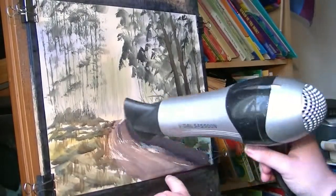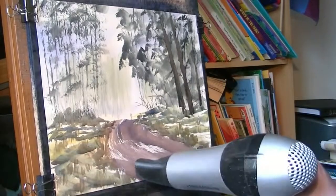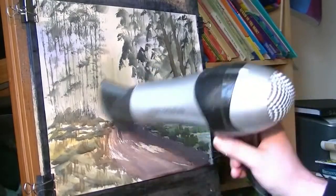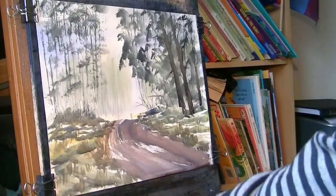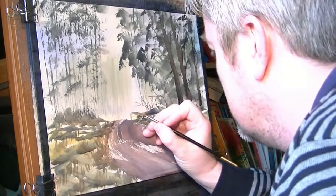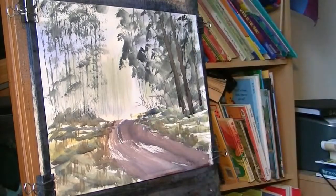Look out for these little reservoirs of water that gather at the bottom of the page, because they'll start to creep up your page if you don't watch them. See what? It's just his head, just a fraction. Just a touch stronger, that's it. I can actually see his head now.